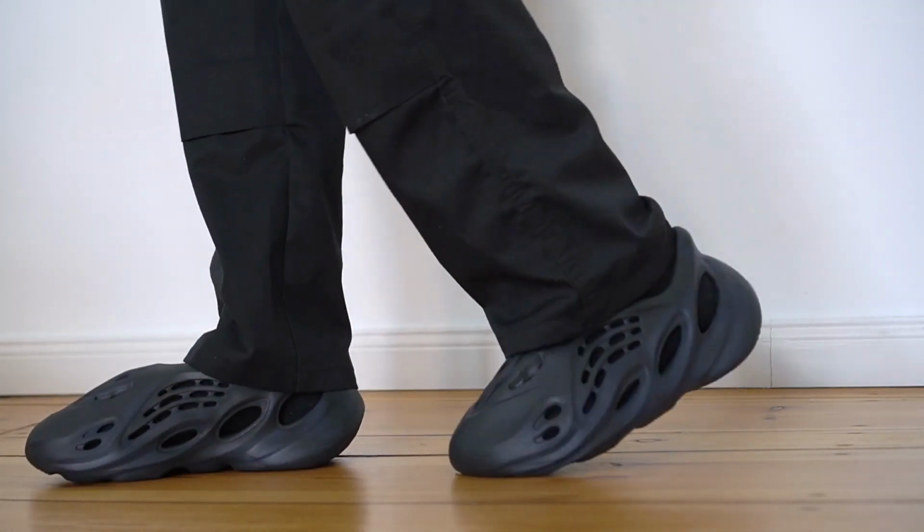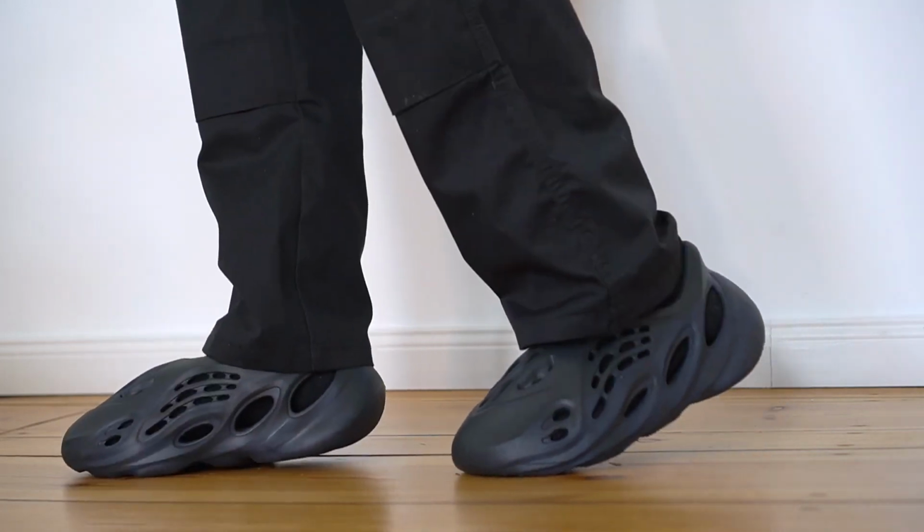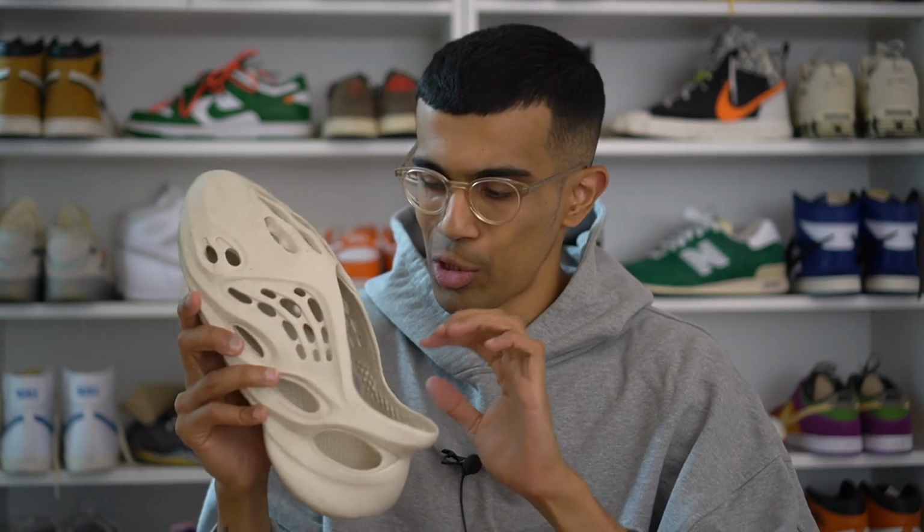I've also worn these with socks and without socks. I personally prefer wearing them with socks. The inside of the shoe, now this shoe doesn't have an insole, but just this inside part of the shoe, there are quite a few ridges on it. So when I wear them without socks, I can really kind of feel those ridges on my feet, and I find that personally a bit uncomfortable. So that's why I wear them with socks.